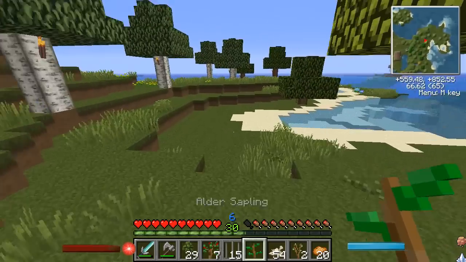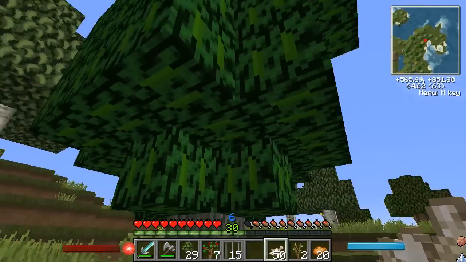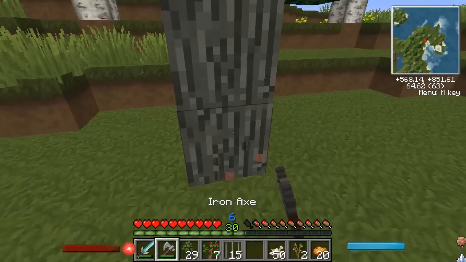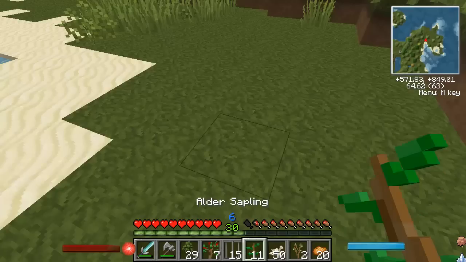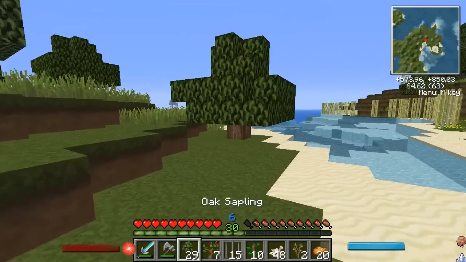But here are the new ones. We've got an alder sapling here, so let's just bone meal this one and hope. There we go. Ooh, pretty. Okay, so let's knock this down as well. Whoa, we got loads of those saplings. So that's probably enough again.